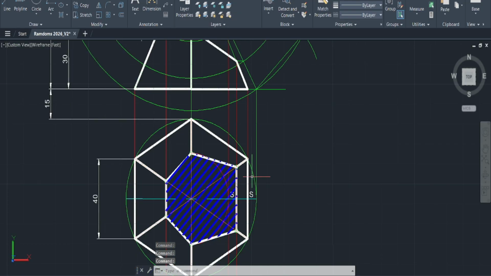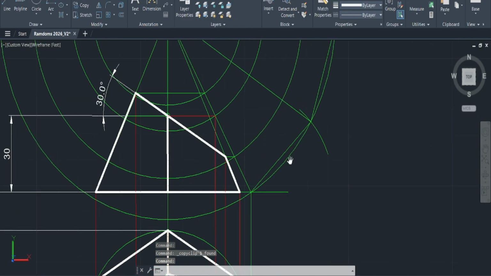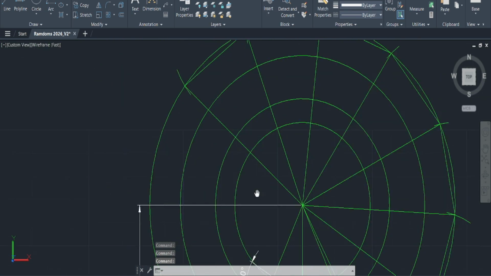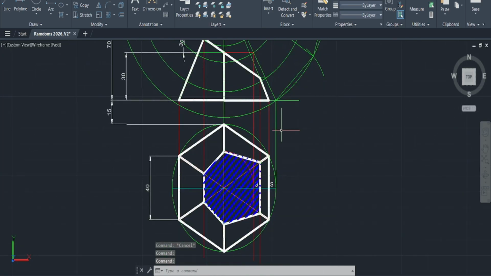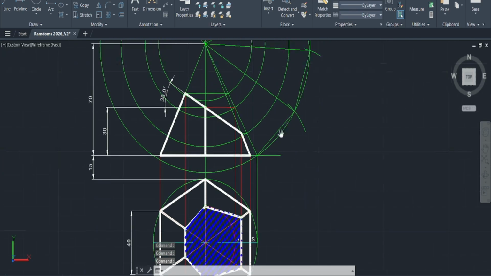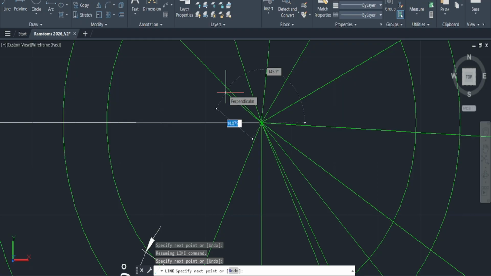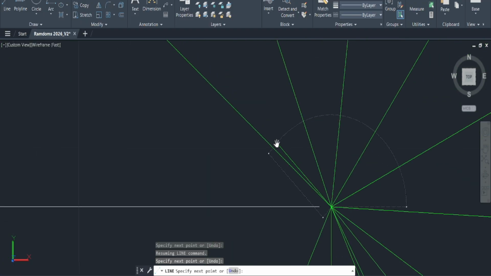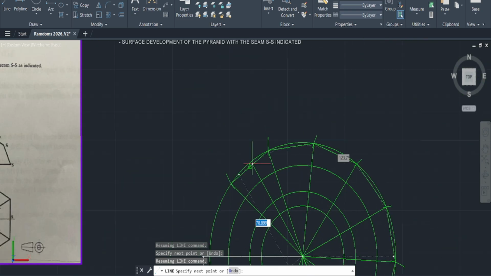So now let me just copy this. Our SS line is now going to be from the first face, and it's going to end on the last face. So next, we know that it's going to be half of the length, but we did 7, so therefore the first and the last one, we're going to divide them by 2. You can either use your object snap. I'll use my object snap for this one, where I just grab the center and measure it inwards. Make sure that hits the center there, which is good, and then I go from here to the center of the last one, which is right here.